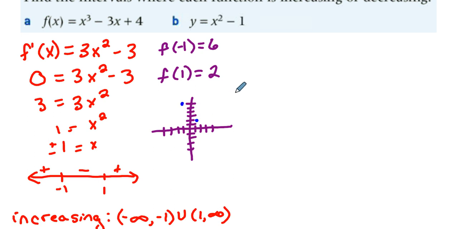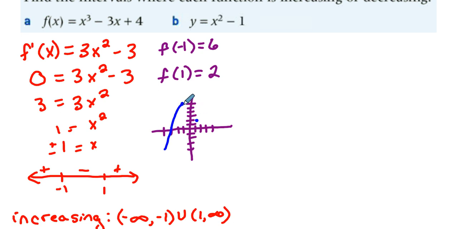So those values have a slope of 0. And then I know where it's increasing and decreasing. It's increasing from -infinity to -1. So at -1 here, this is where it stops increasing. So increasing means it has a positive slope. So it goes this way somehow or another.